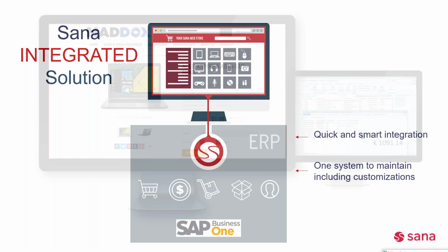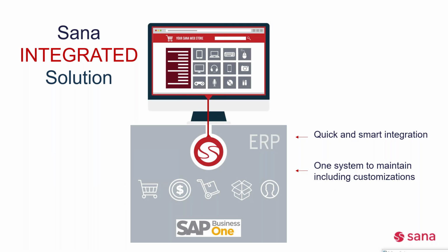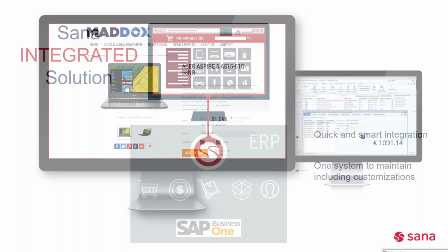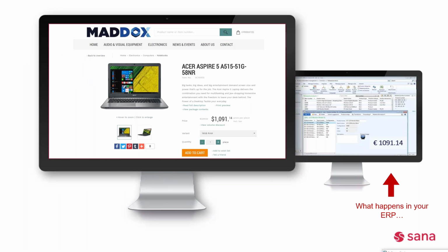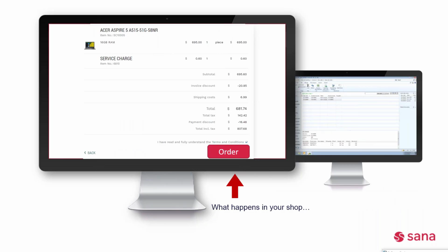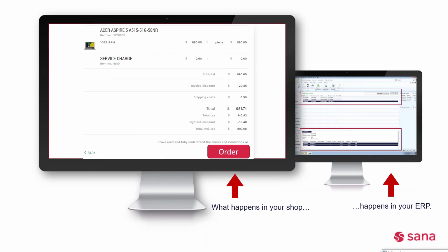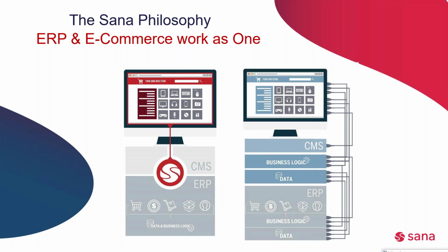And it means that all of the calculations done on the web store are done under the bonnet of the ERP, and all the complex business logic sits in B1, and it's just shown in Sana. So you don't actually need all of these complex add-ons, plugins, middleware. Literally, you just plug it in, we use the data, and project that all into the web store itself. So it basically means that whatever you go and change in the ERP, you're then going to see that updated in the web shop straight away without delay. And then when anything is placed in the web store, you're going to see that directly within the ERP solution as well. Okay, and it's all going to be correct. The prices, everything in there is correct.